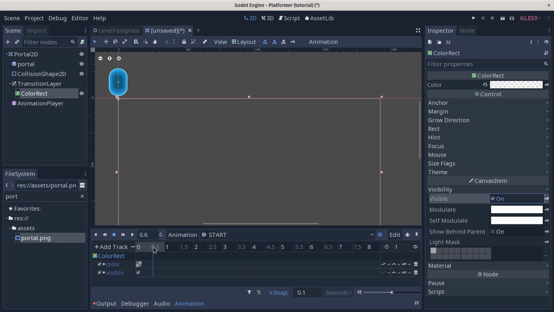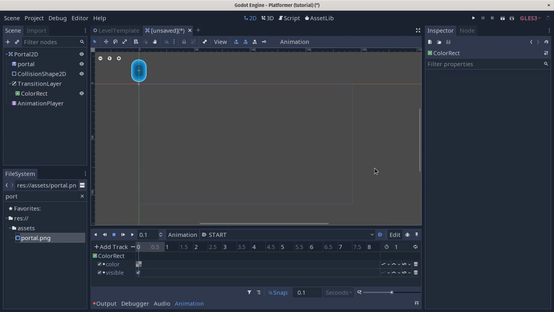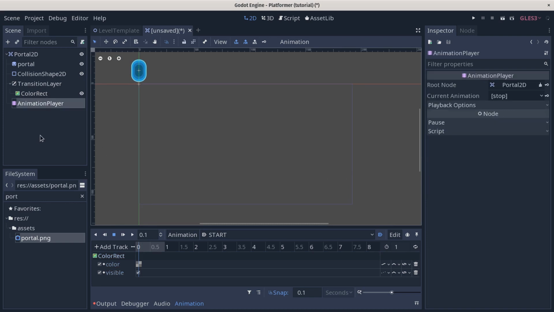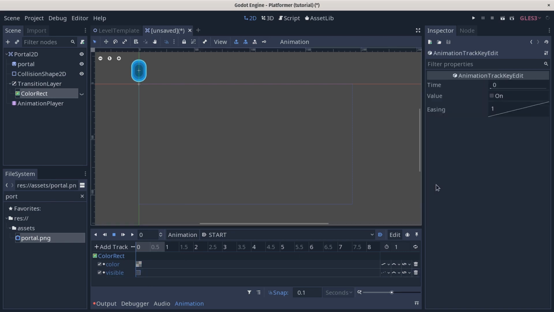That way it's not going to draw at all in the game, which can optimize rendering performance, especially on low-end mobile devices. For the anecdote, if you make a node visible and it's fully transparent, the graphics card still has to process every pixel of it, so the big color rectangle area would fully render, even though you can't see anything on screen. So make sure that the key on visible here has a value of off in this case.